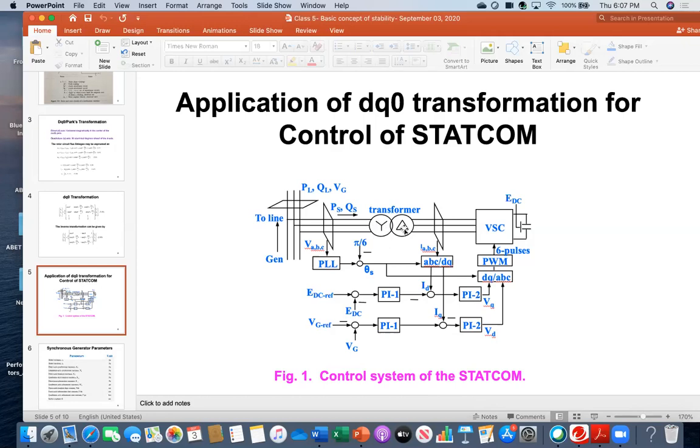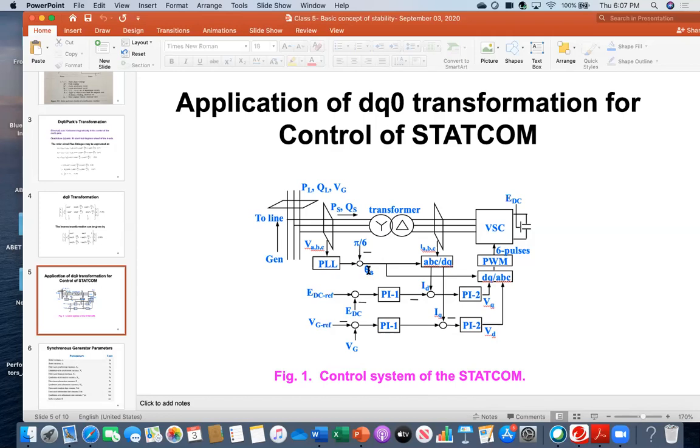Because there is a Y delta transformer. Probably you know that in case of Y delta or delta Y transformation, there is a phase shift of 30 degrees between this side quantity and that side quantity. So keep in mind, if it is YY, then the phase difference is 0. If it is delta delta, then that is also phase difference 0. Whenever it is Y delta or delta Y, then there will always be a 30 degree phase change. That is the rule of the transformer. So accordingly, there is pi by 6 that has been added. So then that is your theta.